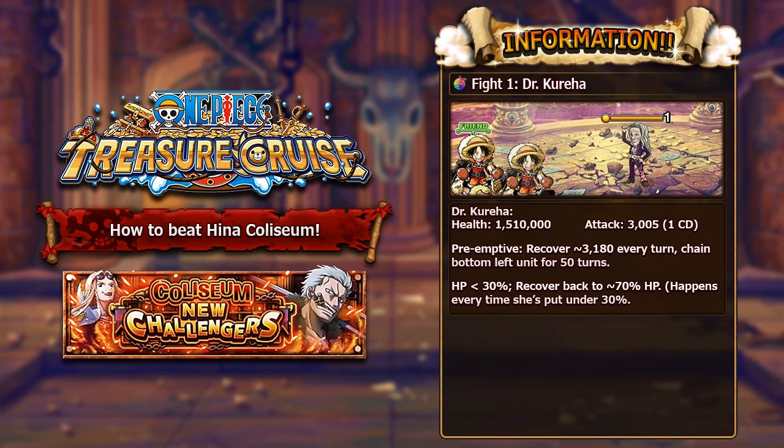But overall, you probably don't really want to bring that kind of unit anyway. She does lock your bottom left unit for 50 turns, so you do have to be very, very careful about that. Also, when her HP falls below 30%, she will recover all the way back up to approximately 70% HP, and this will keep happening every single time you put her under 30%. So you do have to try and burst down that last 30%, otherwise she's just going to keep recovering and keep doing damage to you every single turn, so you have to be very, very careful about that.